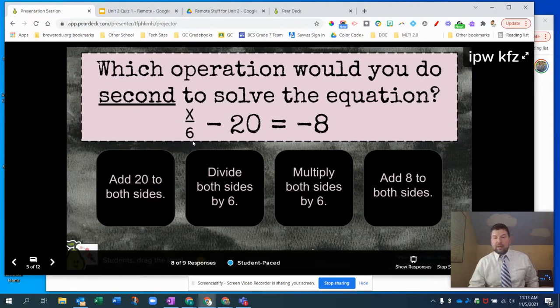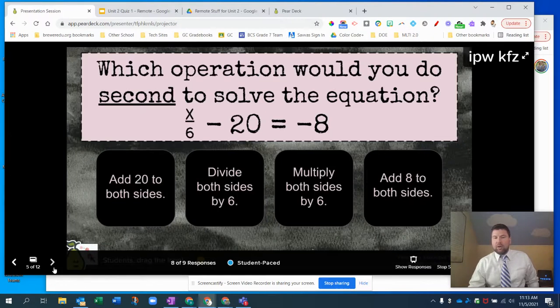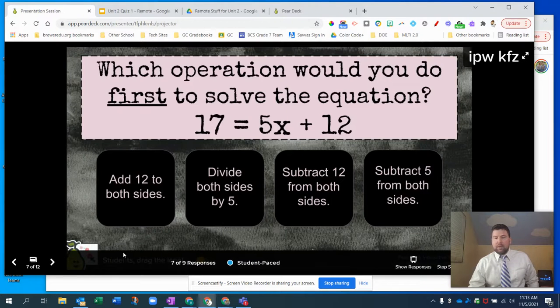So here's another example. What are you going to do second to solve the equation? So they have to think this through. All right, I'm going to get rid of the constant, and then I'm going to isolate the variable. And then they have an example to actually solve it out. So I'm not only going by having them solve 10, 15 questions like this over and over again, where it is difficult to see the work written out. Not impossible, but difficult. I'm getting an insight into their thinking along the way. Okay, and so on and so forth.